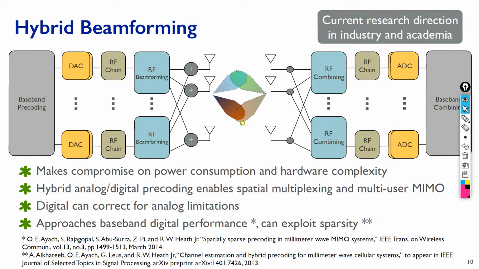More than one RF chain means multiply the cost by the number of RF chains you are introducing to your receiver or your transmitter. If the cost of designing one transmitter receiver using analog beamforming technology is $100 or $1,000, and you are coming to hybrid beamforming, then the cost will be multiplied by the number of RF chains that you are employing and deploying in your transceiver. And suppose you are using 10 or 12 or 100, you need to multiply that 100 by that 1,000 to get almost $100,000 increase in cost.